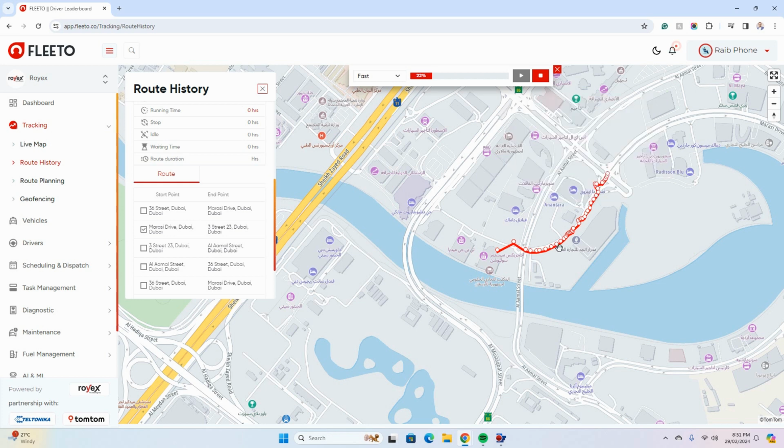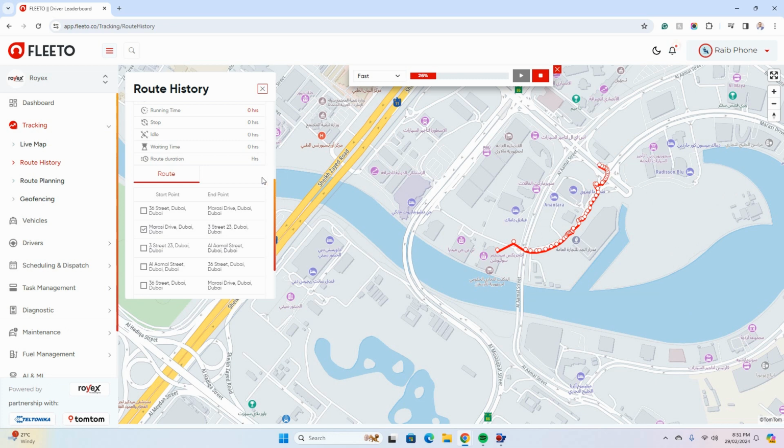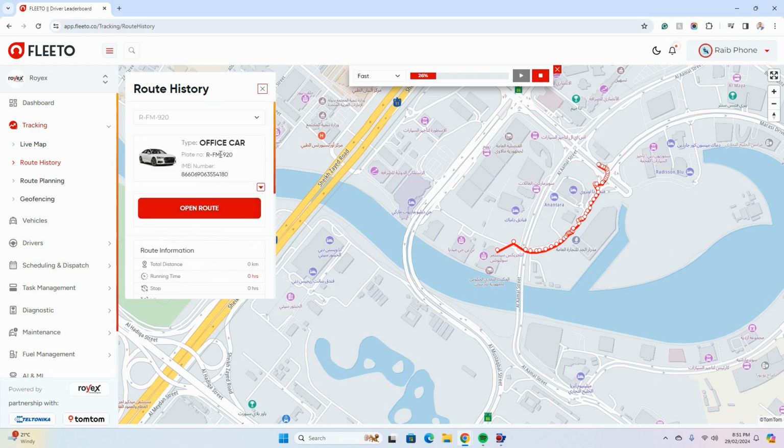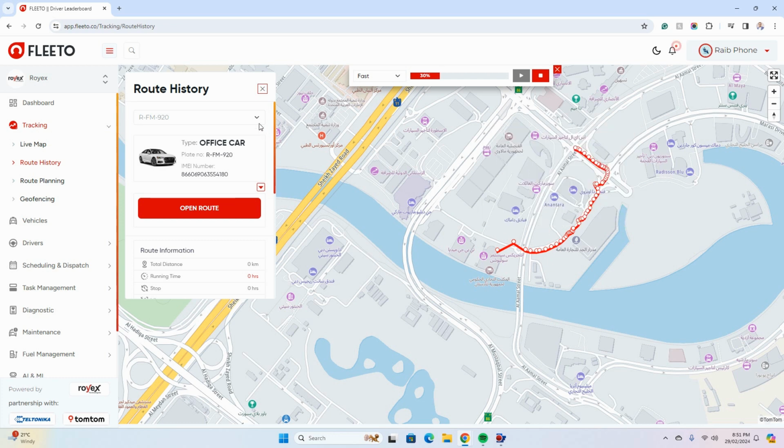We are collecting a huge amount of data points to make a very good result, and it will give lots of predictive information through our AI and ML. So you can see the information is there, but this device is a very ordinary device. It doesn't have diagnostics and all other detailed information, so you can't see it. You can see the upgrade and the text is written, so it will show you the upgraded one. So let me try to show you one which has better information.